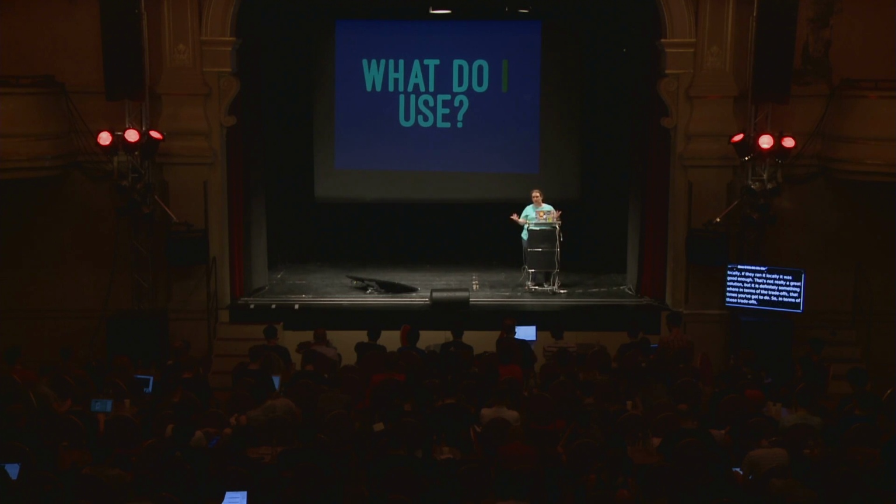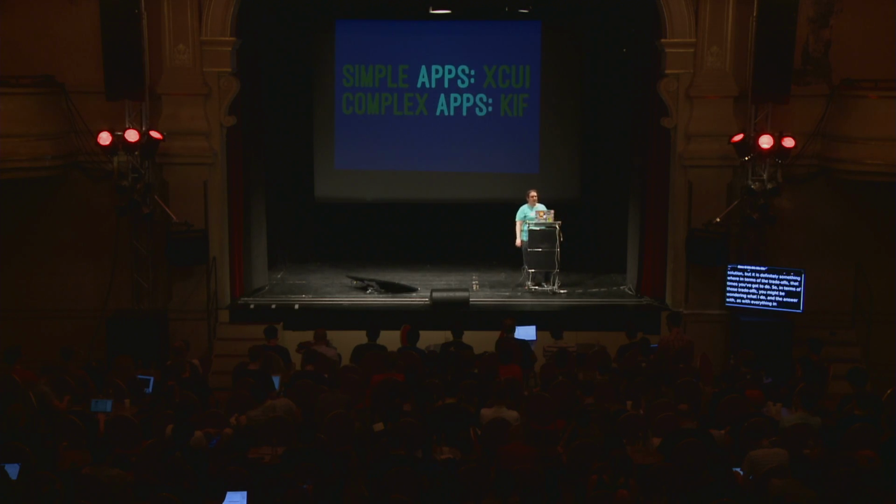So, in terms of those trade-offs, you might be wondering what I do. And the answer, as with everything in programming, is, well, it depends. For simple apps, I actually really like XCUI. Anything where you just want to make sure the damn thing works and where it doesn't have dependencies on time or date or network that will fail my builds because they've changed. For more complex apps, I personally still prefer KIF. Keeping my test code out of my shipping application is really important to me. And right now, there's just not a good way to do that with existing XCUI tests.